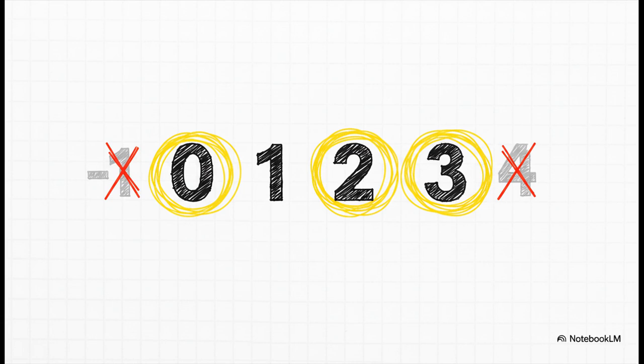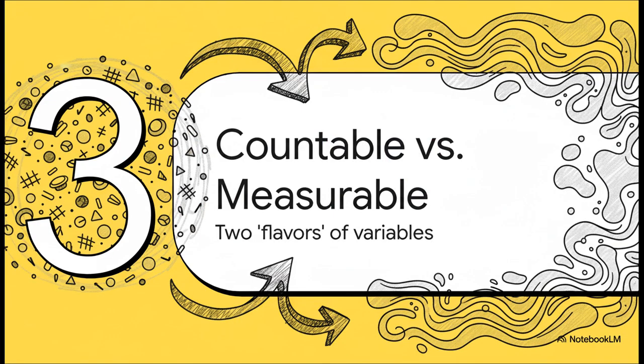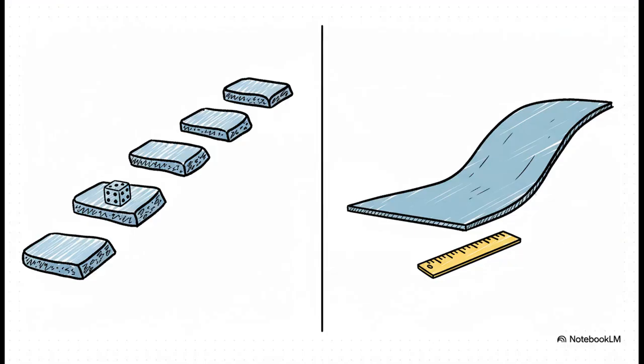And here's the key takeaway from that last slide. After our translator did its job, the only possible values our random variable x can even have are 0, 1, 2, or 3. That's it. It can't be 2.5, it can't be 10. We've taken all that randomness and boiled it down to a very specific, defined set of numbers to work with. But wait, there's more. It turns out this translator of ours isn't just a one-trick pony. Random variables actually come in 2 distinct flavors, and it all depends on what kind of numbers they're dealing with. So you've got your discrete variables and your continuous variables.